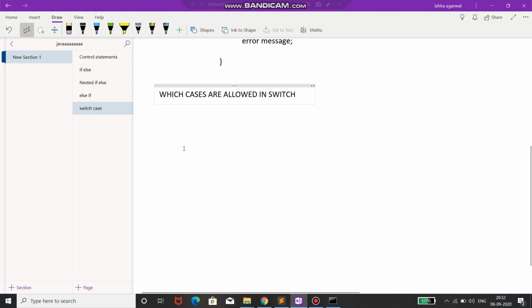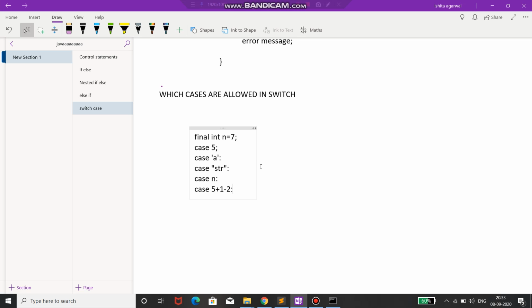In this video, we'll study the cases which are allowed in the switch case. Suppose I'm having a final variable, that is a constant variable named n equals 7, and then I define the switch in which we are having the cases like this: case 5, and similarly case 'a', then case with a string in double quotes, then a case having the value 4, and case n, and a case with an arithmetic expression like 5 plus 1 minus 2.